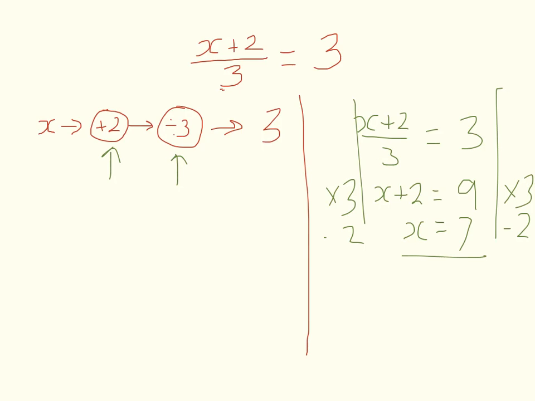So again, what I need you to do is think about how this equation actually works. How do you actually get to 3? We need to add on the 2, then divide by 3, and that gives us the 3. So because the last thing we did over here, look at the order I do things in, x plus 2 divided by 3, that's the order that we're going to do in reverse.